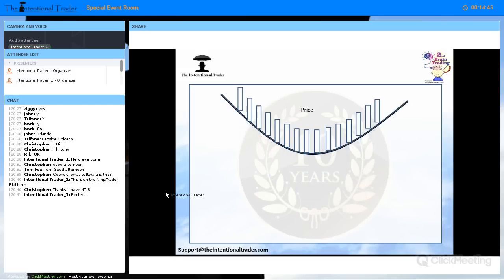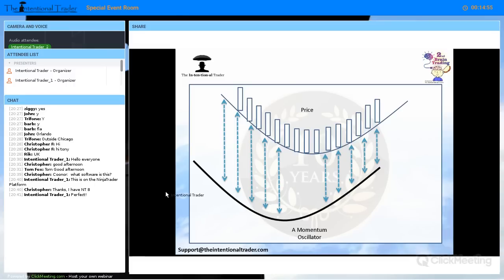All right, now, here's where it gets fun. When price and momentum get out of sync with each other, this is where you'll notice that all along this line, you'll see that we don't have divergence, but somewhere along here, we end up having a divergent condition where momentum is climbing while price is still falling. Okay? So that's a very simplified version of what's actually happening.